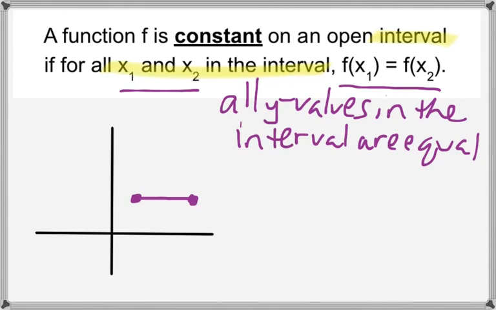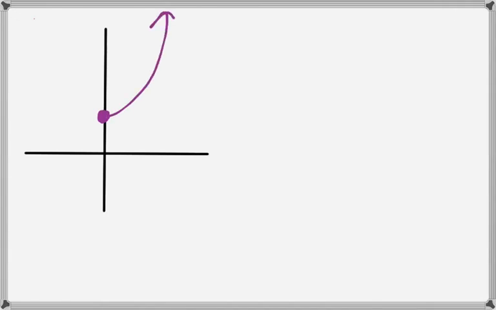The y values don't have to be unique. We just saw right here a bunch of points with the same y value, but that is a function because it passes the vertical line test. Here's an example of why it might be confusing to use the y values instead of the x values. So let's say this is our function graph here. That point there labeled with a dot is at 0, 2.